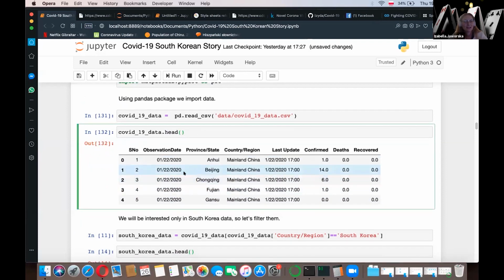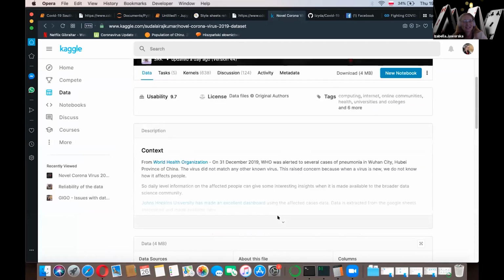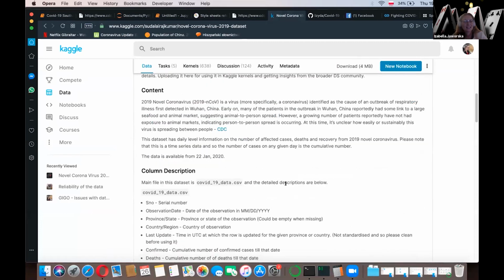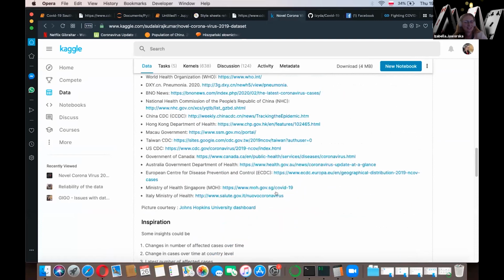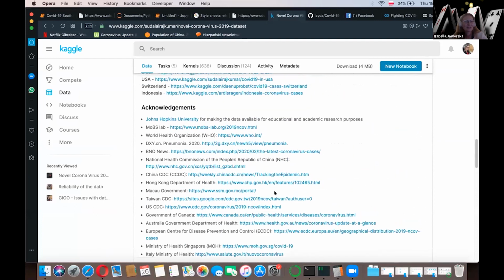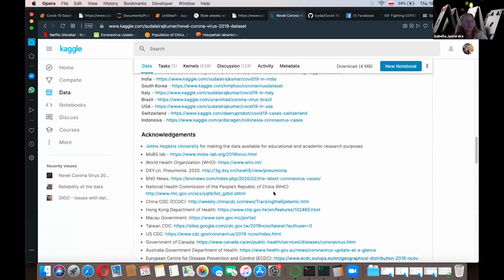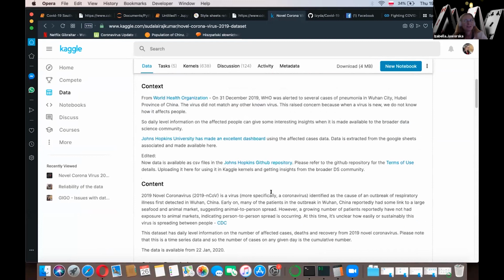So we see that the data set has the information divided by the country and province, and the data for every day since the start of the coronavirus. You can also find in Kaggle the whole description about the data set. So you can find exactly how this data set was built, how to use it, and a lot of other details. The data set was built mostly by Johns Hopkins University. You probably saw the map built by them. I think it's the most popular one in use.